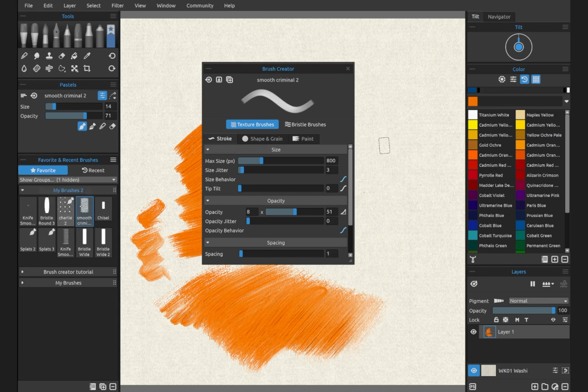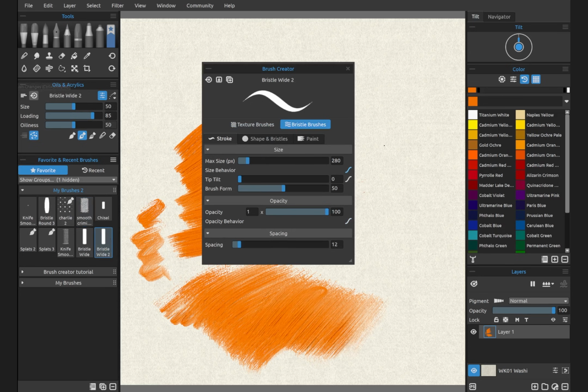All right, now in the brush properties panel, let's go back to our Bristle Wide 2. We have this settings menu here, and you can choose Save Volumes and Paint Modes, and Don't Save Volumes and Paint Modes. Now this will display in the icon itself.